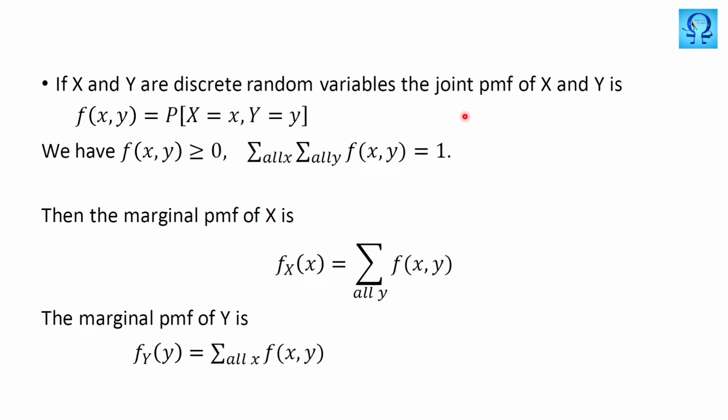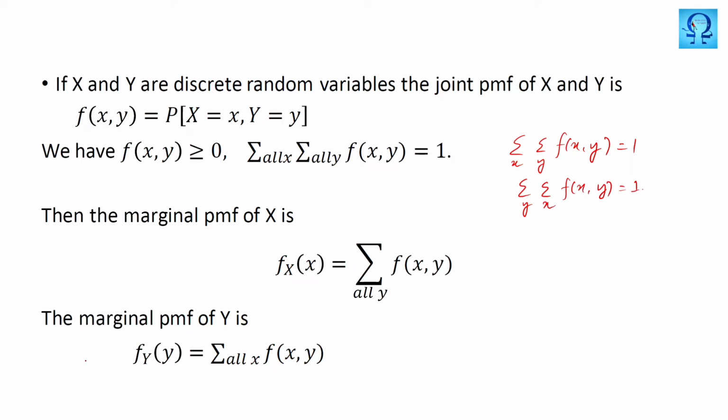In that case, we will have a joint probability mass function, which is given as f of x,y, defined as the probability that X is taking the value small x and Y is taking the value small y. And we know that all these probabilities are greater than or equal to 0, which means the probability should be a non-negative quantity. And if you take the sum of all possible values, that is, in simpler terms, summation under x and summation under y of all these is 1, or you can interchange the summation as well. There is no harm. In both cases we get it equal to 1, that is, the total probability is 1.